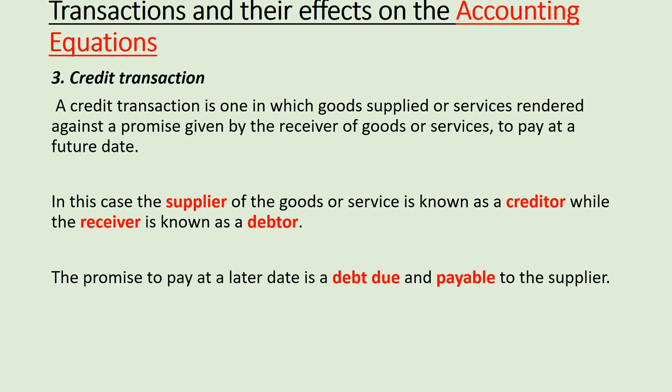The other terminologies that you might come across are trade payable. Trade payable is what might be recorded in the debtor's account to show that a business transaction occurred and we need to make a payment at some point in future. Then on the creditor side, the one who gives, we can find a record like trade receivable, which simply translates to there was a business transaction and we expect to receive money in future.